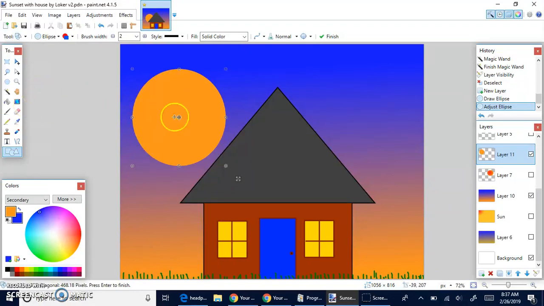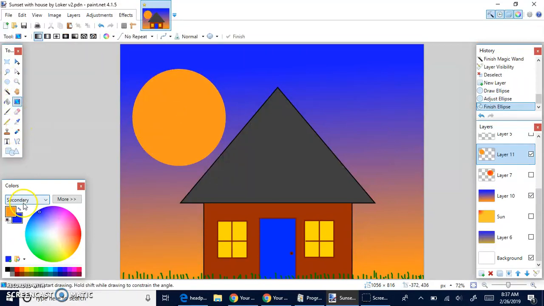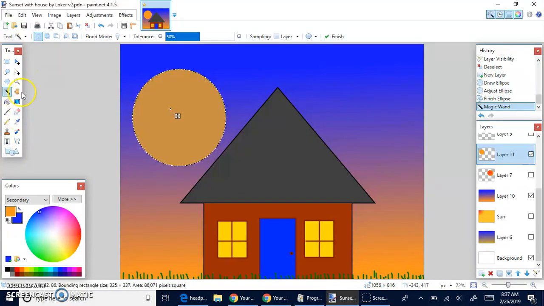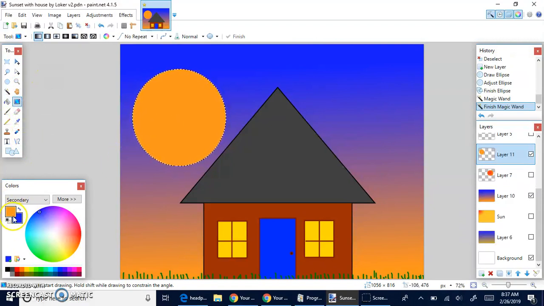So while it's selected, I'm actually going to go ahead and click on the gradient tool, and actually the magic wand, and I'll select my sun, and then I'm going to click the gradient tool. And instead of going from orange to blue, I'm going to put it orange to yellow. And that way I can get my transition. Now right now it's on a linear, so if I want a radial, I'll need to click the radial gradient, and then I can get that as if it was a sunburst.